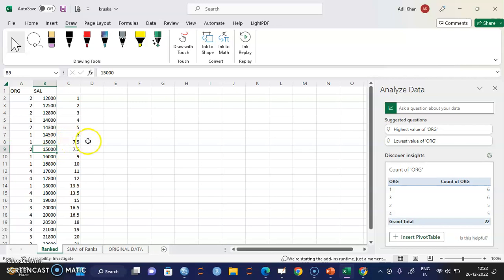What we have done here, we have taken the mean of these two and substitute it here. Because these are the same numbers, we should get the same rank, 7.5. Similarly, we have done it here. Here it should be 13, it should be 14. But what we need to do, we need to substitute with their mean. So this way we will rank all the data.